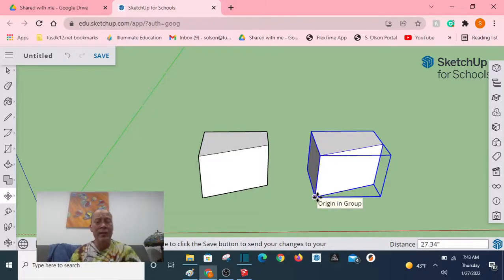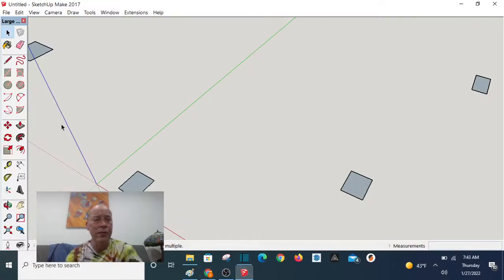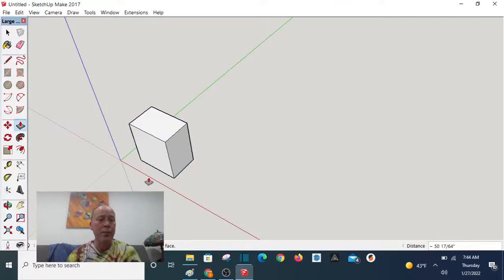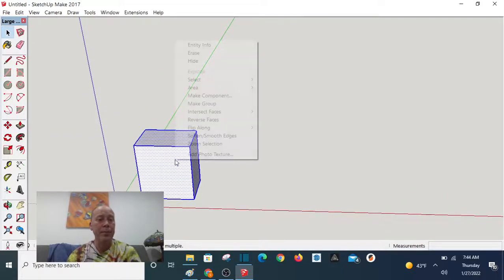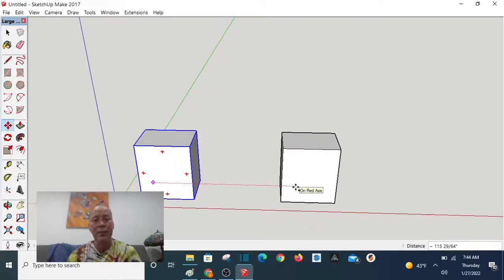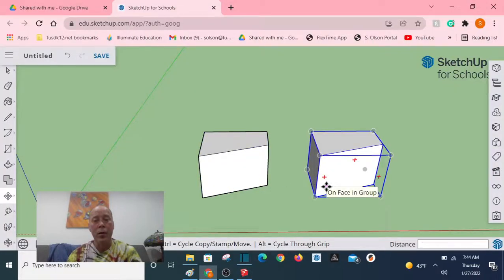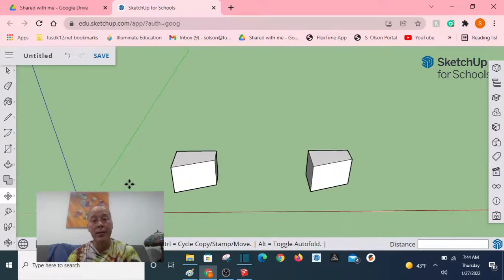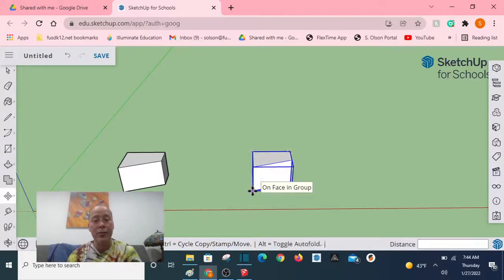This is behaving a little bit differently. Let's look at this for a second. Let me just Control Z my way back on this thing. This is SketchUp Make, which works very much like SketchUp Pro. Make that a group. Grab the Move tool. Hold the Control button. I'm holding the Control button and it's moving a copy of it. Now back on this one, holding the Control button and it's not moving a copy. This is a difference, which annoys me. Annoys me significantly when I do the exact same thing in two different programs.